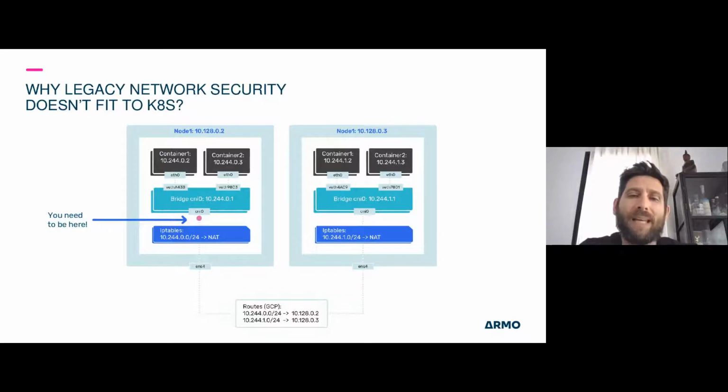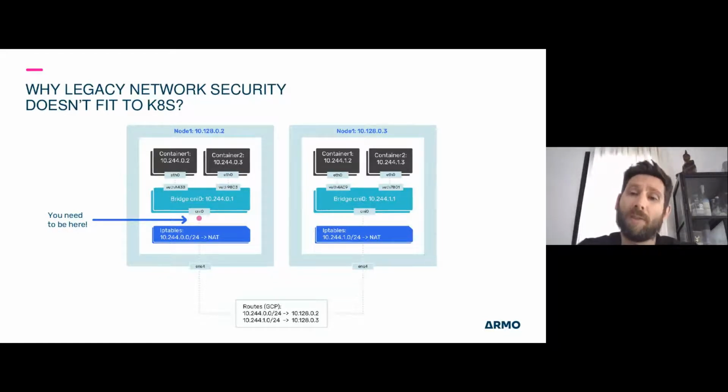The traffic will be natted on the node, and then it will go out, and maybe it will be natted again on your cloud or on your on-prem network. But if you place an appliance, a next generation firewall of any kind outside of your cluster, it means that you will see the node IP. So when it goes to armo.com, maybe you don't really care.